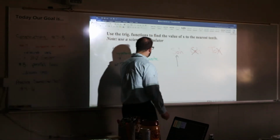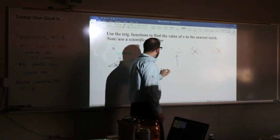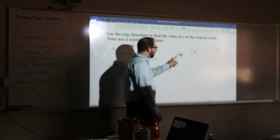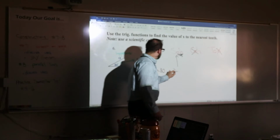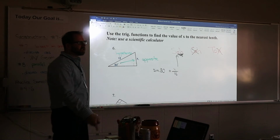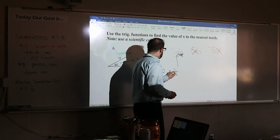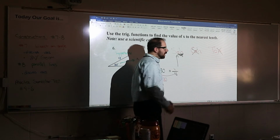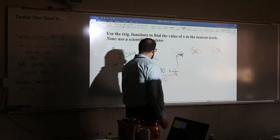So S stands for sine, and it always goes sine of your angle, sine of 30, that's how it always works. And now the letters in the back, these two letters are the fraction that goes behind it. So that's equal, and the fraction is O over H, opposite over hypotenuse, which is 13. Again, second letter's on the top, third letter's on the bottom. Now, since my number's on the bottom, how do we get rid of the number off the bottom? Multiply it across. So that's pretty easy. You multiply this across, and this is what you're going to type in my calculator, if you're using one of mine. 13, sine 30, hit enter, boom, it spits out an answer. It should spit out something like 6.5.